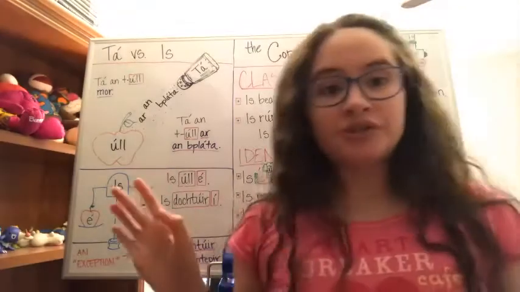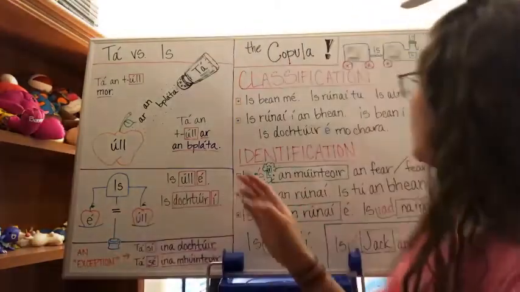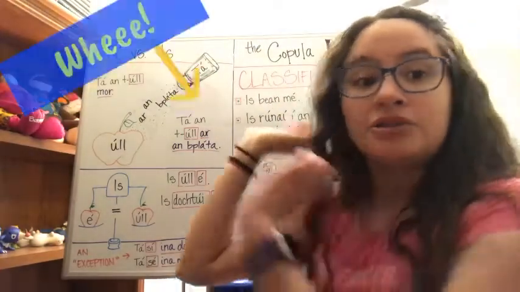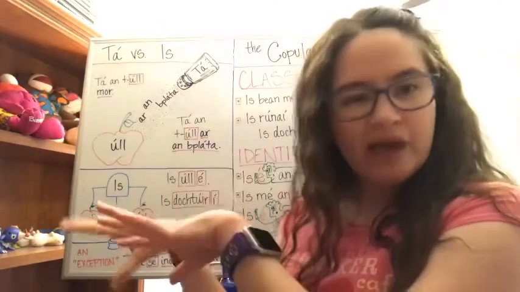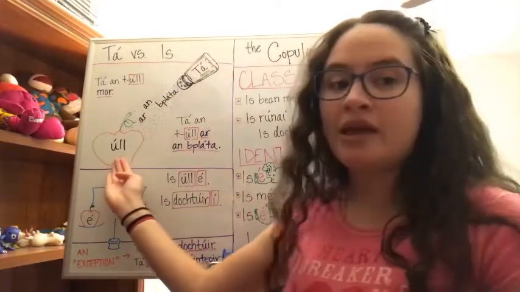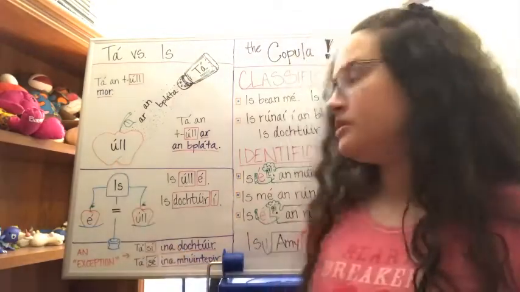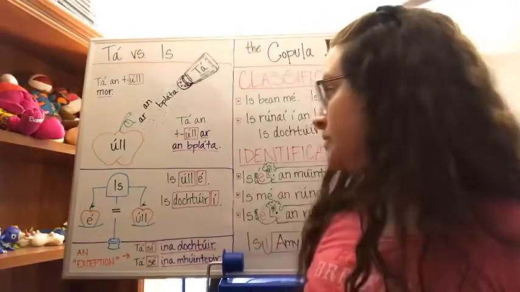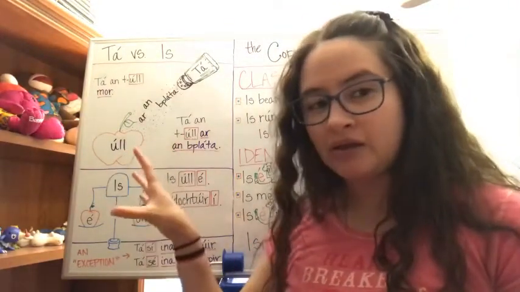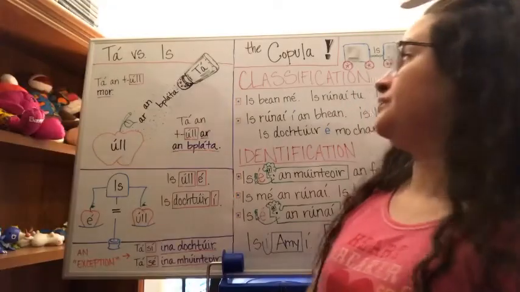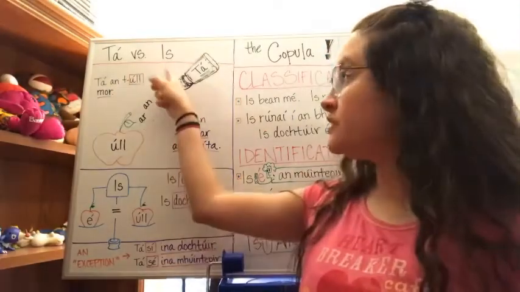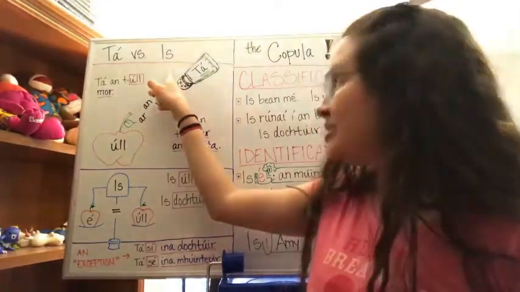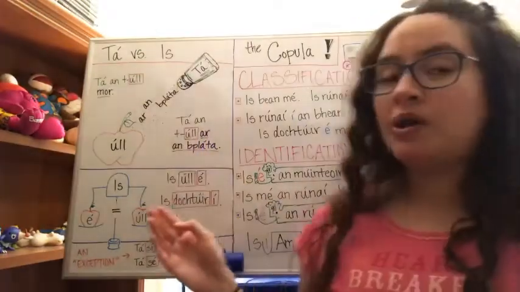So what does tá do in this kind of sentence? Well, tá is used to add a description, seasoning, spice onto this main noun, úll in this case. So úll is like the subject, an t-úll, the apple. The focus is always on this as the main part of the sentence. So what's the difference? Well, first of all, this looks like "iz." But don't say it like that, because there's no such thing as a Z sound in Irish. It's "is."